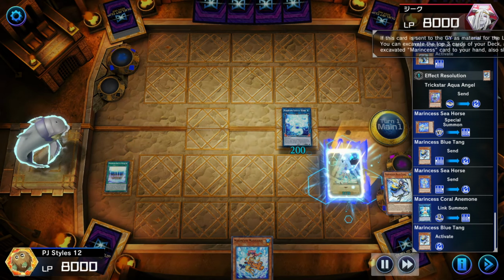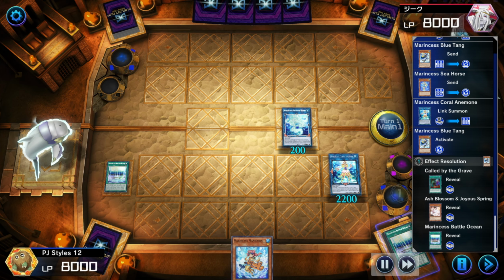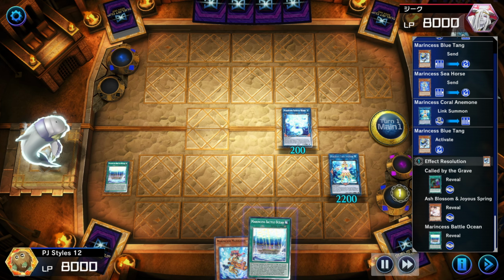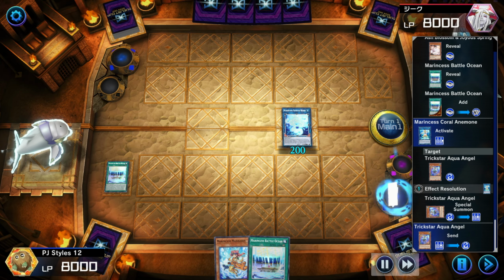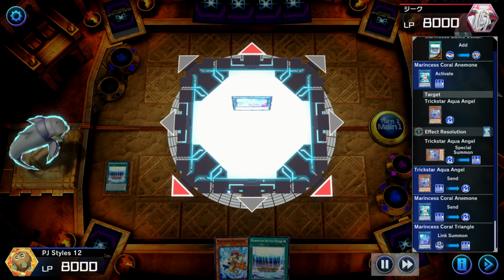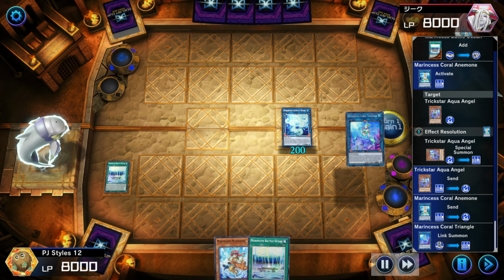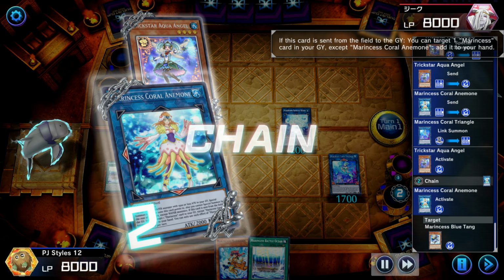Get Core an enemy. Core an enemy is going to revive back the Aqua Angel, but first let's activate off Blue Tang. Get another field spell, that's fine. Then we're going to use the effect to revive back, and now we're going to go into Coral Triangle, but most importantly, we'll look at the opponent's hand. Hopefully we can see in the replay if it does show, but let's just see when it resolves.